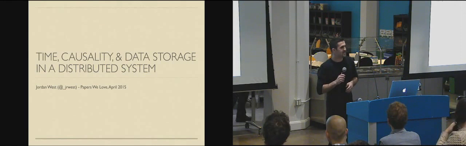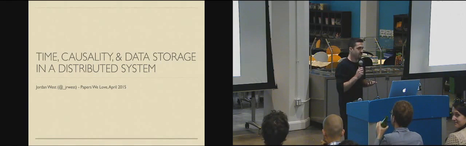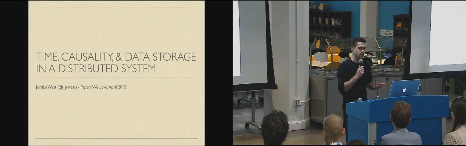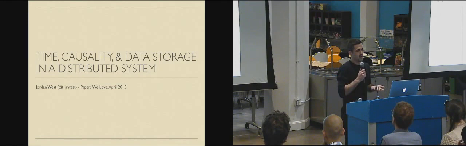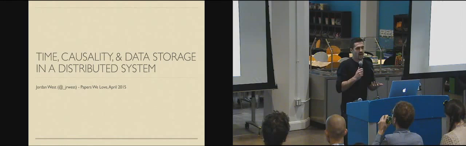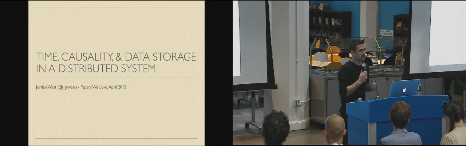So the topic today is a couple of ideas, the idea of time and causality. For me, I like to look at how we can take these ideas and put them in a practical setting. So we'll talk about how we use them in distributed systems and specifically in distributed storage. As I mentioned, I've spent some time working on Riak and Cassandra, which are similar distributed storage systems in that they give up consistency for availability, but they choose to do different things with respect to how they talk about events or operations in their system. We'll look at some of that today and talk about how those ideas are applied.